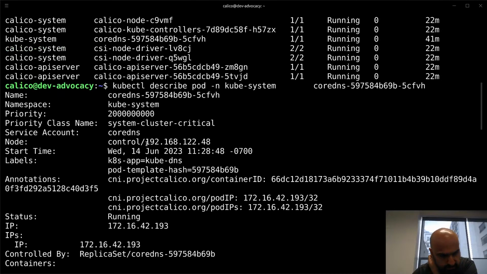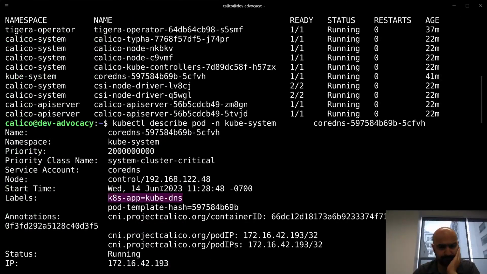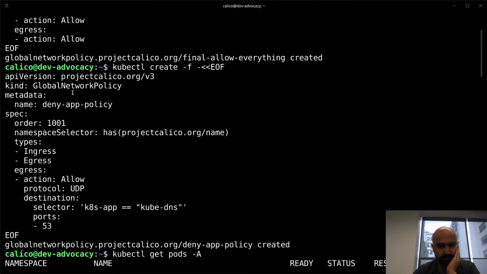And it is actually here. So labels here. So I'm using this label in the global network policy to tell my policy that I want to deny everything. However, there is communication that I need to permit.